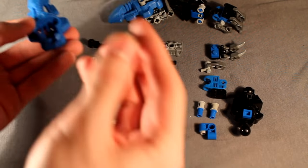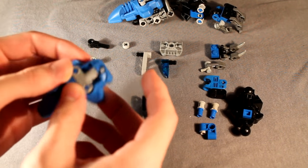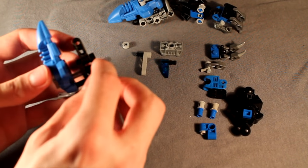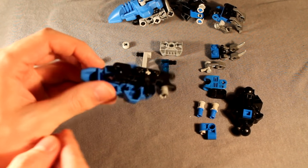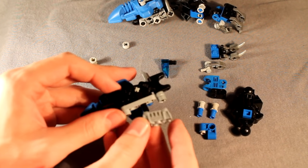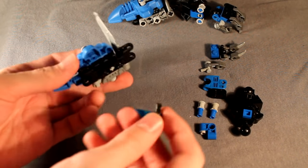Take this Rahkshi foot now and stick this Technic connector right across the middle of it. Then plug this piece in the side of that connector and put it back in. Take the two pieces and combine them, but before you push them all the way together, grab this piece and stick that in between. Take this lift arm piece and stick it right on the front hand connector. Then take this Metru armor, put it onto the exposed axle, and cap it off with a washer. Flipping it back around, take this washer and stick it on the exposed axle. Then add a Boracay onto the back. That's the upper arm.